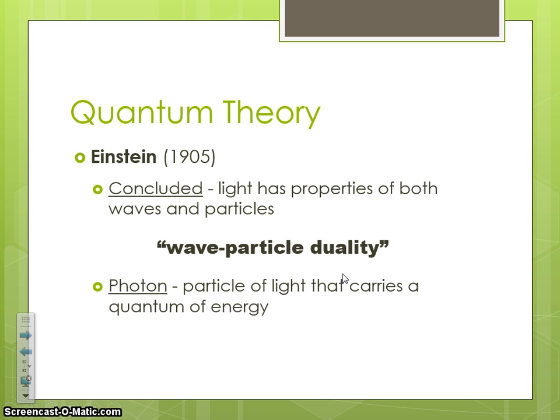We gave a name to a particle of light that carries a single quantum of energy: a photon. So a photon is a particle. Think in the way that an atom is one type of particle, a proton is a type of particle, so are photons. And they carry a specific amount of energy.